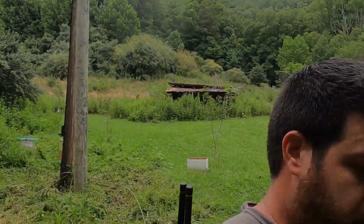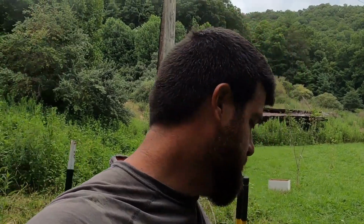That post looks good. I'm happy with it. I've got about 75% of this other bag left. I think it'll be enough to do this last post.